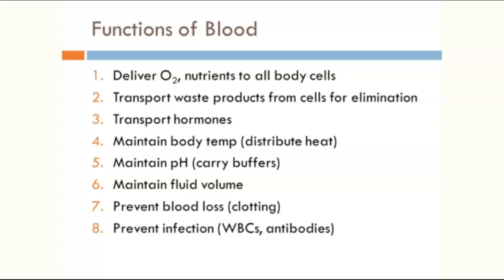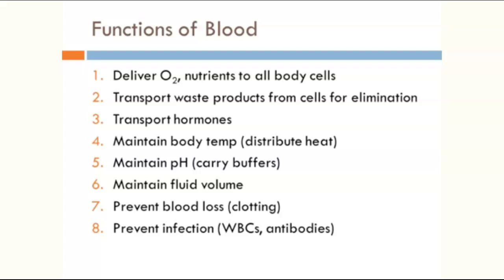We skipped over the endocrine system, which we were supposed to do next, and we might get to it after this one. But we did talk a little bit about hormones in different sections of this class. Those hormones that we've talked about and the ones that we haven't are all transported through the blood to different parts of the body. So it's sort of like a transportation mechanism for the hormones produced.